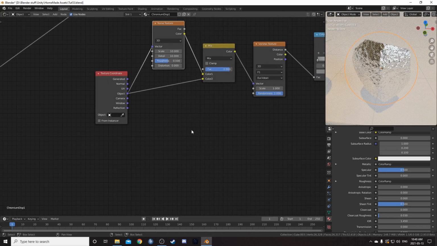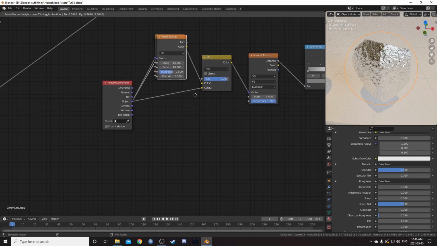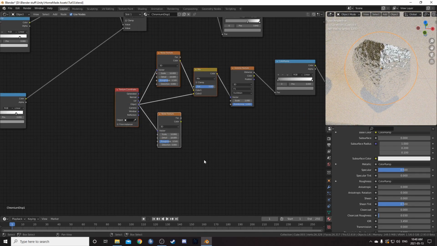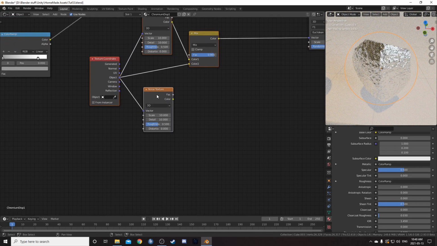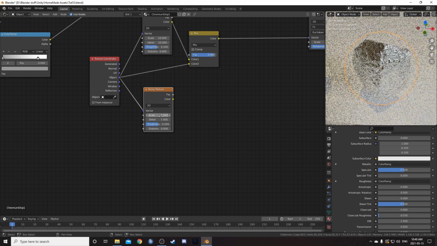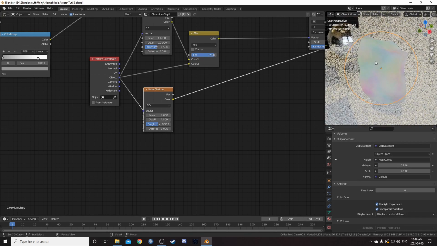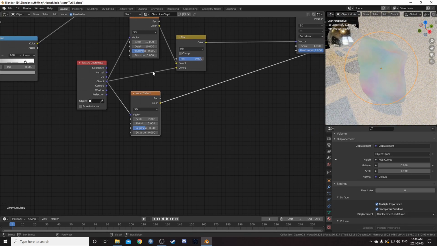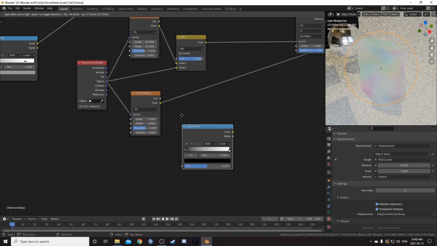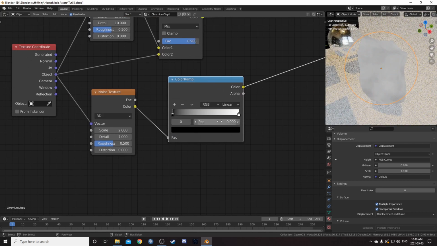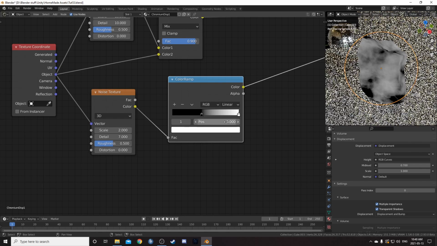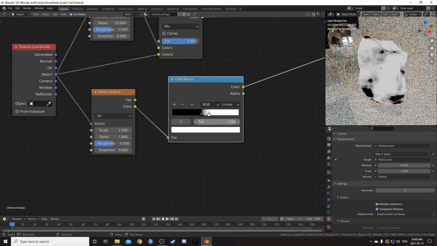Then I'm going to create another noise texture. Let's just Shift D this one here so we can just create a new one. Just leave it attached there. And this one here, I'm going to set the scale to 2 and the detail is going to be 7. And this one we're going to come out of the color as well. We can see what it's looking like. It's a larger pattern because it's lower frequency there. And let's feed it into a color ramp. Place that right here. The black is going to remain black, but we'll move it up to 0.44, and the white, we'll move it down to 0.55.